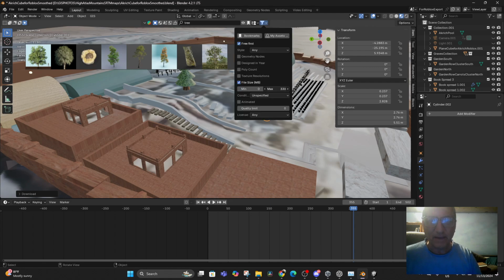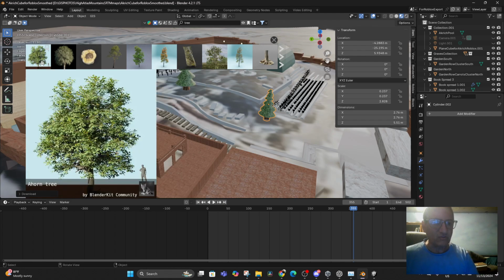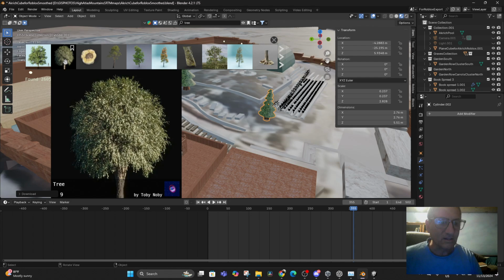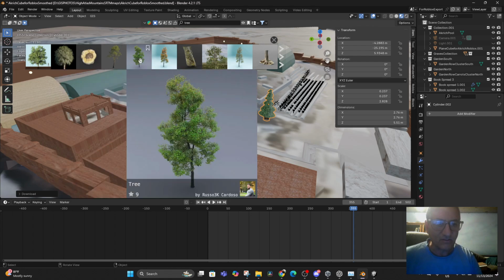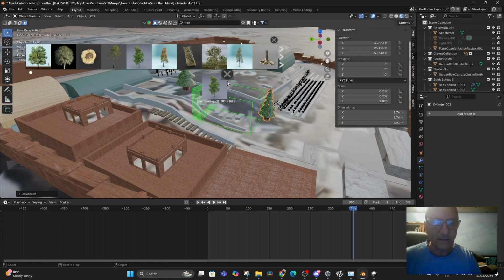I'm going to bring the maximum down now to 100 megabytes, and let's see what comes up. Okay, thanks. So let's try this with a 100 megabyte limit. We still get some of the same trees, and this guy has some great trees, this guy Toby Newby. So I can drop that in, and it downloads. It's 37 megabytes. But all that counts, so I'm only going to take lots of memory.